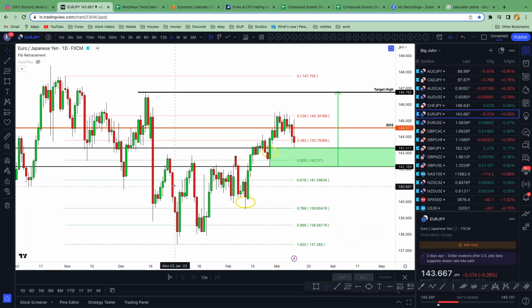Okay, so Euro JPY, again, same thing, but this is the 50%. There's still a liquidity down here as well. So I don't know if this will take more of the bias of the Euros or take the bias of the JPYs. A lot of the Euros are buying at the moment, but of course the JPYs we've seen have started to sell. So we just have to see if price action goes into this level. Obviously, if it does go into this level and gives us a setup, we'll take the trade just based on the fact that it has gone there.